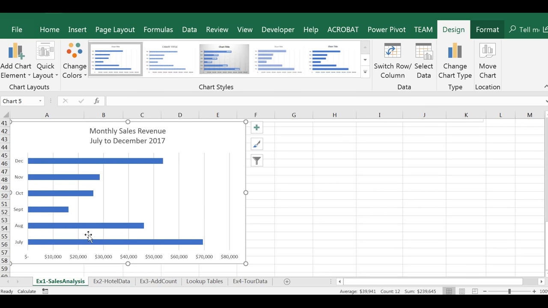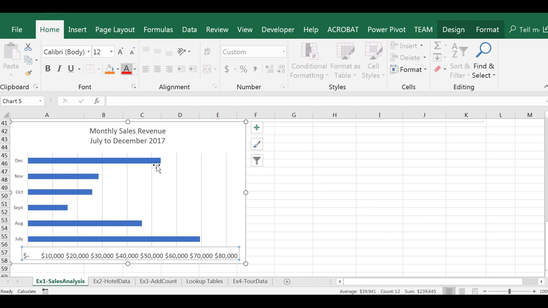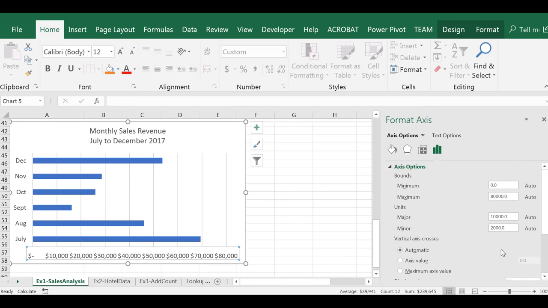Okay, and you can see down here that the numbers show up with a lot of zeros, and since there's too many zeros here, I'm going to change the font size. I want to make the font a little bigger, I make it 12. If you want to make these zeros go away, I can actually format this axis. So I right click, format the x-axis.